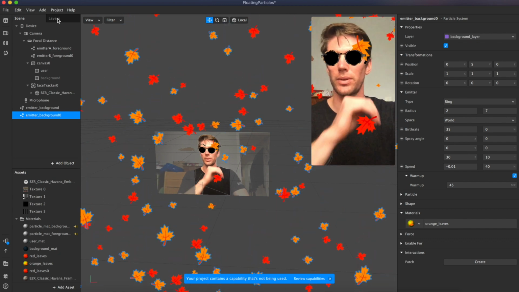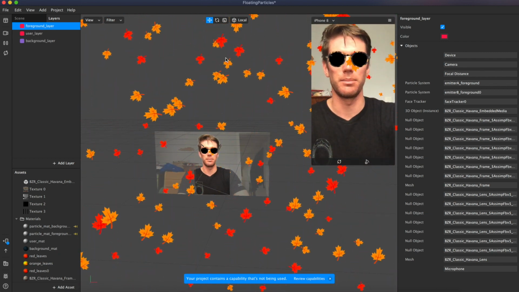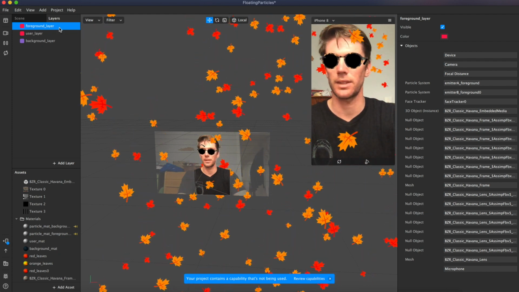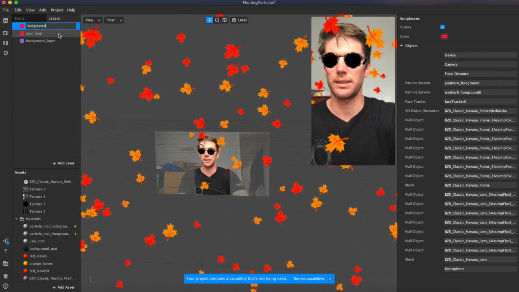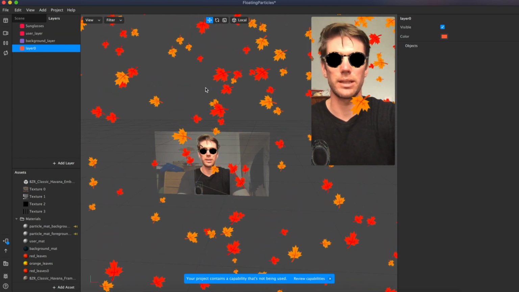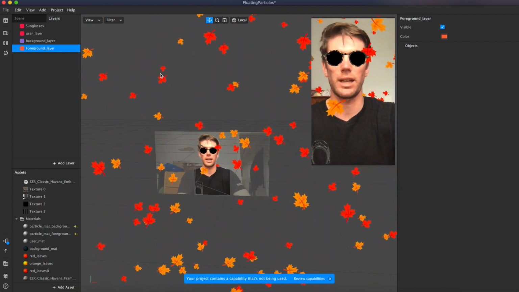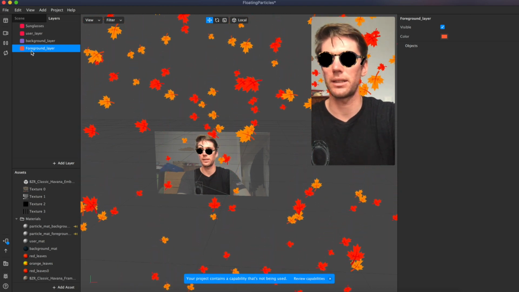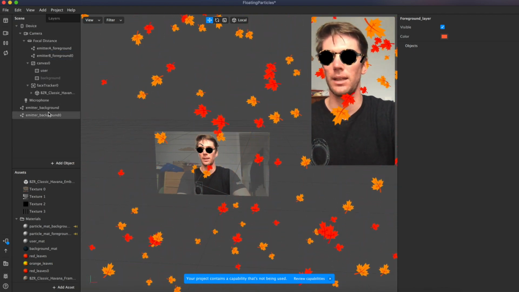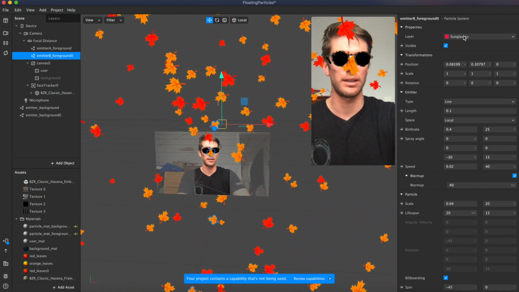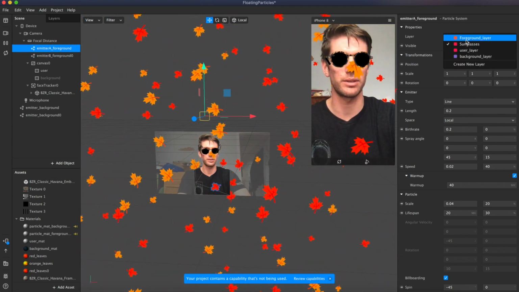So we are going to add a new layer, foreground layer, and this has been kind of taken over by all the face content. So we're going to rename this as sunglasses, and then we're going to add a new layer, which is going to be foreground with a capital. This one's very important because sunglasses are also very important. And we actually want this to be the front one. And we'll take the foreground emitters and say, you are now the foreground layer.